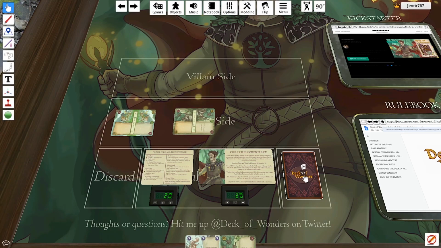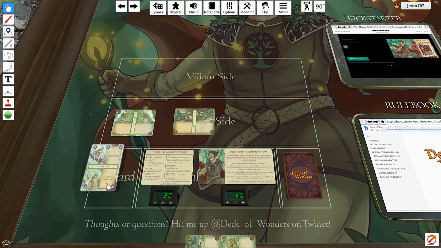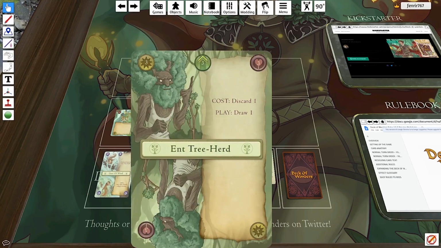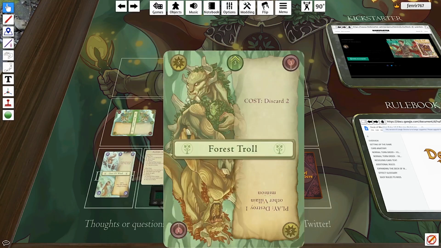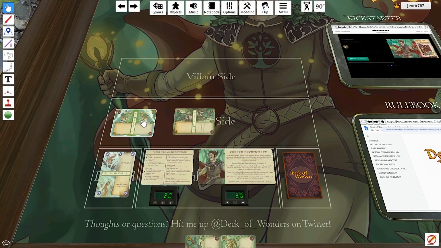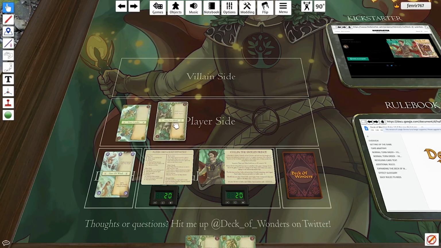Now the Tree Herd, when we play it, we have to discard a card. We get to draw a card. The card we're going to discard is the Gust of Wind. We have another Tree Herd in our hand. But to play it, we would have to discard the Forest Troll, which is a very powerful card. So that's not what I'm going to do. Instead, I'll end my turn and ready these 2 cards because they were not able to attack at this point.